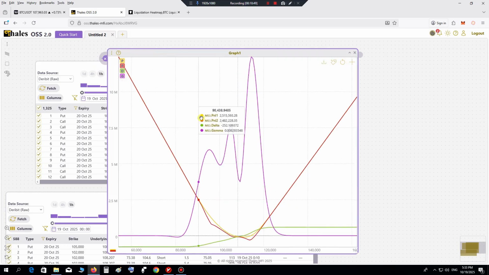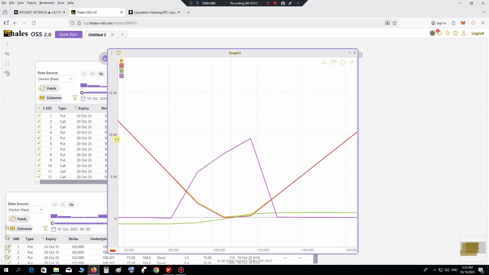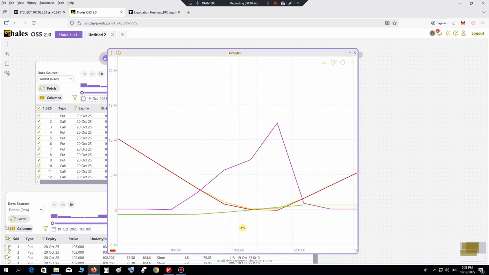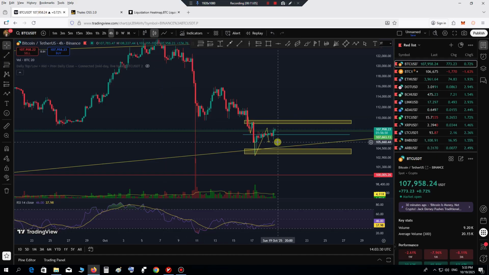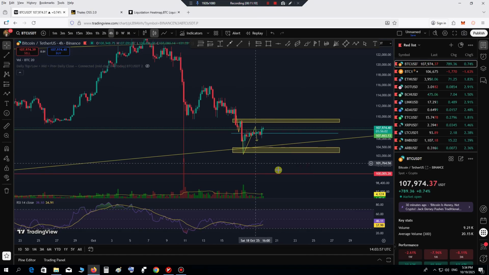Let's turn on the deltas and the steps to see what we have here. So, we have 3 long steps for the ticker, with the largest one at 114,500, which is where the short step is being made. The short step is being made at 114,500, as you can see.